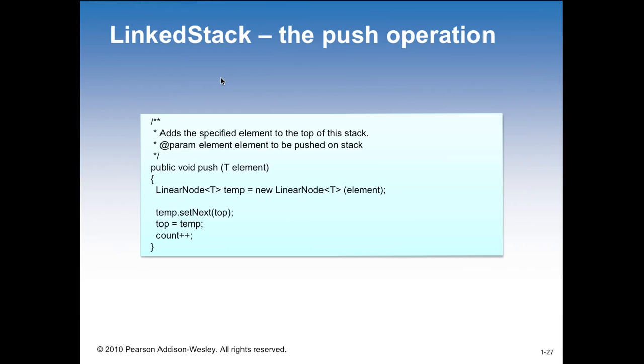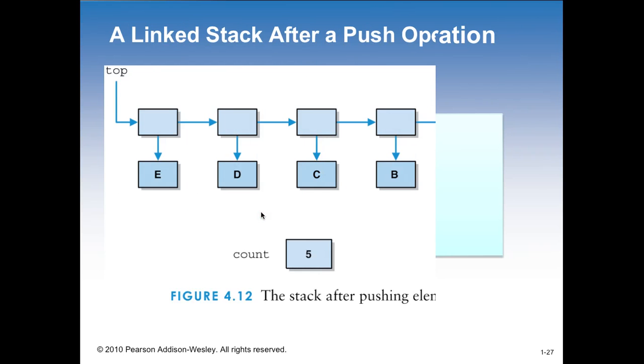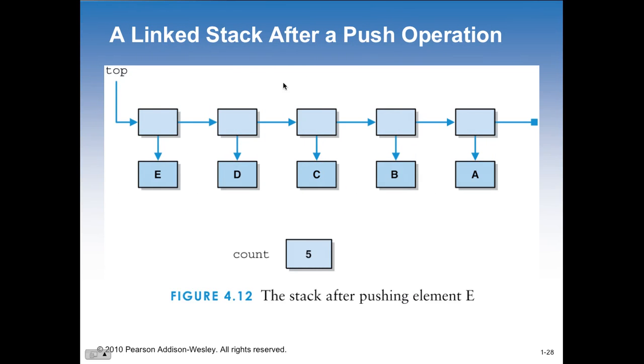The push operation puts something on, and here's what I was talking about, taking a counter and incrementing it, so counter plus plus. So we create a new node, set the current node to point to the new node, and then increment the counter, essentially, which is how we're doing the push. So in the linked list after the push operation here, we're going to push E on. Before we had D, C, B, A, so now we have E on the top, and the count is now 5.